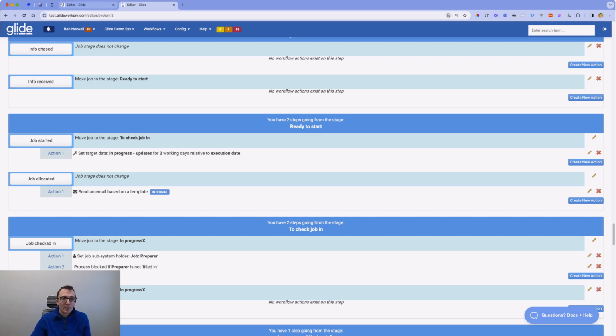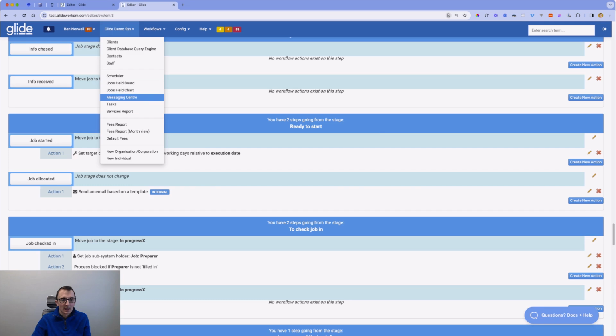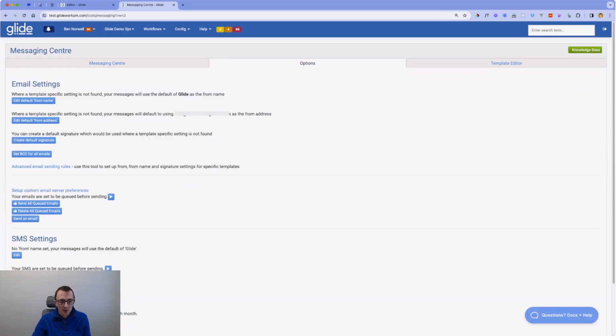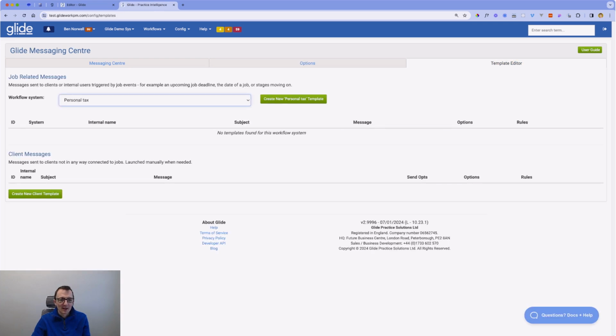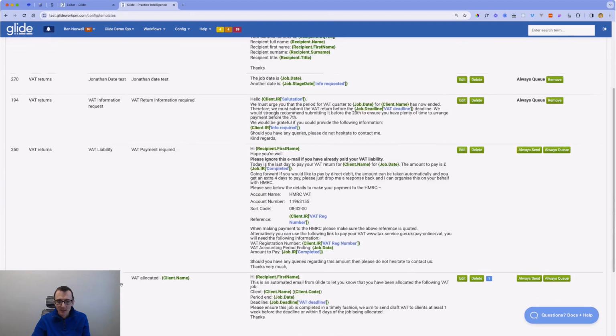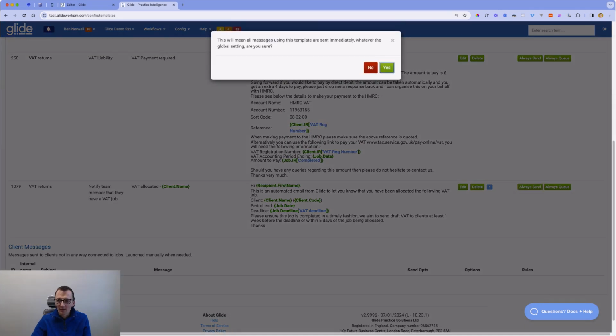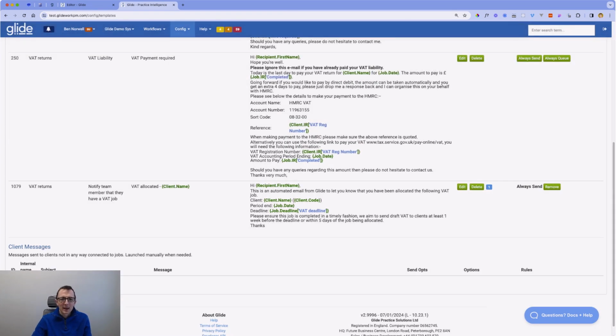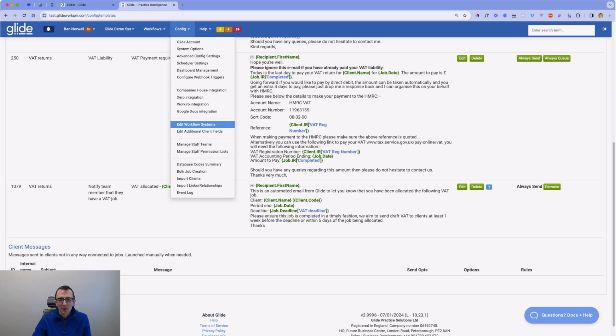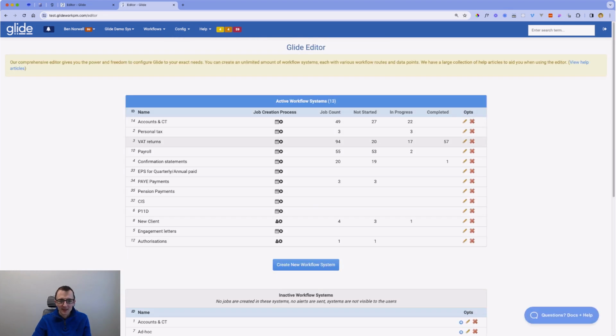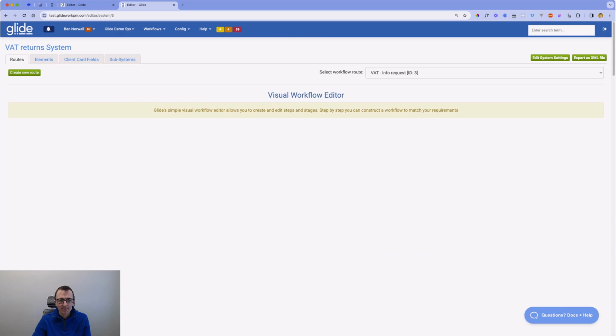Now, one thing I would say is my default option is for emails to queue. But with this being an internal one, that's not necessary. I'm happy for it to send straight away. With external, we'd always say queue a few, check you are happy, etc. No need for so much caution internally. So I'm going to say always send. Okay. So that's one thing we'd want to do. We'd want to get it sending automatically.